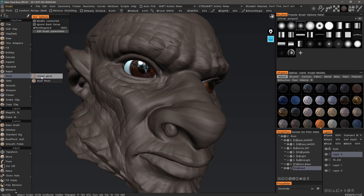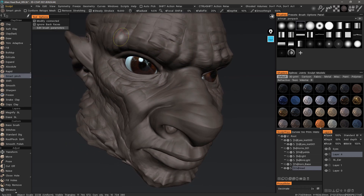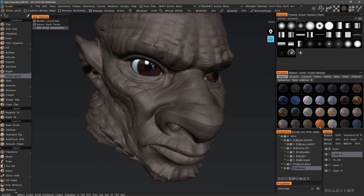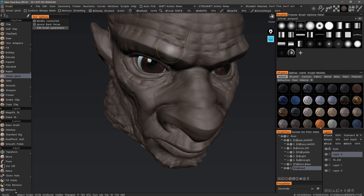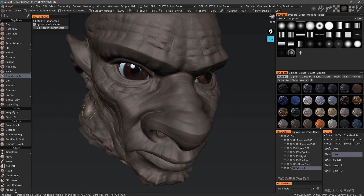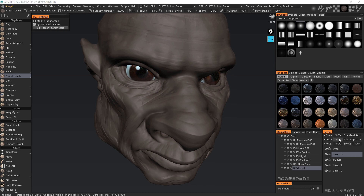I will show, by way of contrast, smart pinch first. Let's say I wanted to really sharpen this eyebrow line up. I'll go ahead and drag across it a few times, and you can see what it's doing is it's sort of flattening the sides of the pinch. I'll go ahead and undo, and let me go back down to about 25.